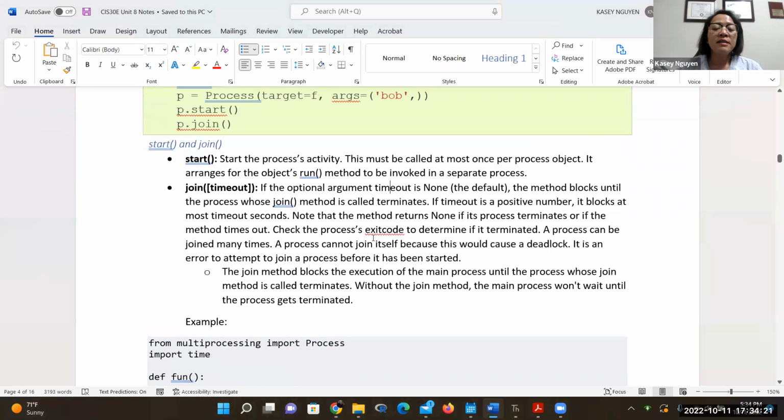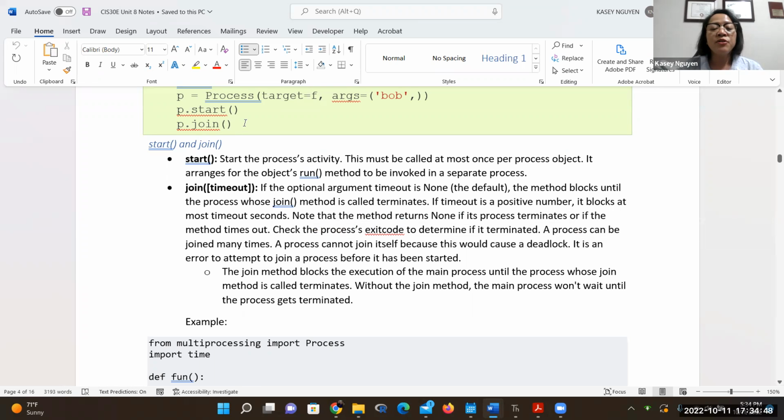So it's going to check to see if the process is terminated, because remember that we talked about how it needs to be blocked. So the process can join anytime. And the process cannot join itself because it would be causing a deadlock. When it causes a deadlock, you would have an error.